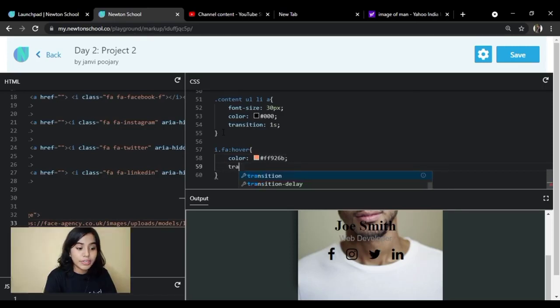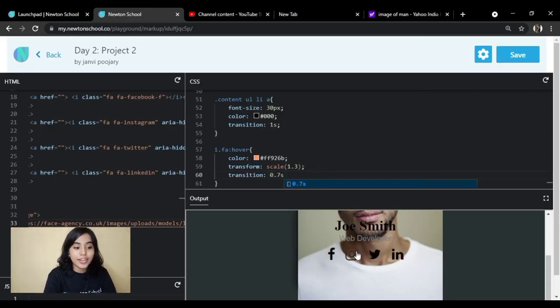Using the transform property, we will say scale 1.3. Scaling means whenever we hover over it, it will become bigger by 1.3, and transition will be for 1 second.